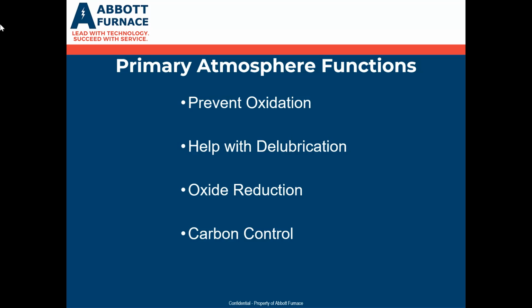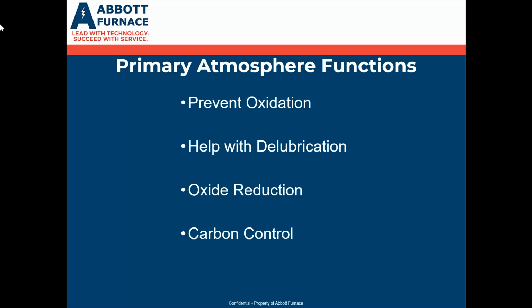The atmosphere functions in the furnace, why we have to have atmosphere in there. Normally a nitrogen, hydrogen mix of some sort, whether it's gases or generated atmosphere of DA or endo. We have to have atmosphere in there, again, to prevent oxidation. As the temperature of those metals increases, they become more susceptible to oxidation. So we have to have the atmosphere present to prevent any oxidation on those metals.